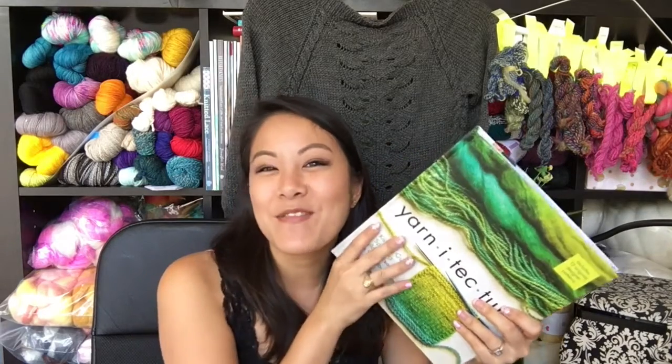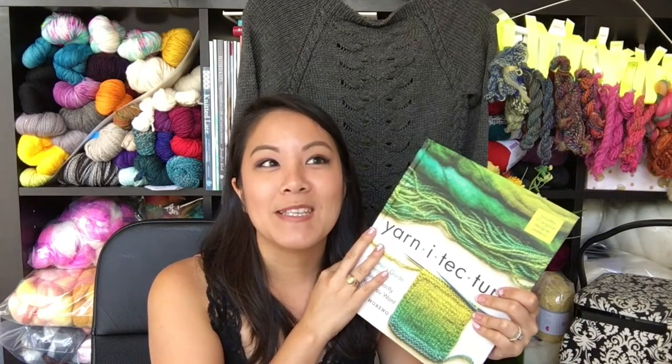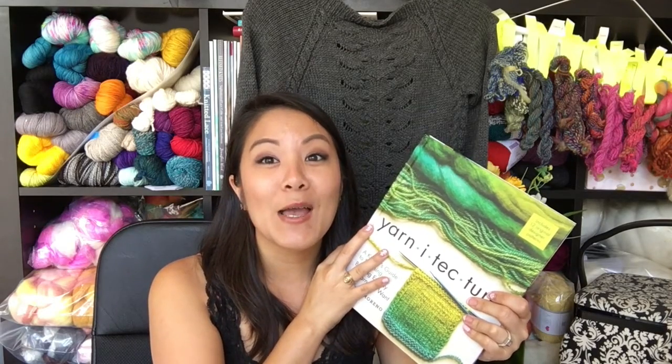I took the yarn texture course with Jillian Moreno — a full day, six-hour class — and we went over how to make the yarn you want. This book is amazing; it's such a good reference book. I would probably recommend it for advanced beginners, as it's a little bit more technical on how to make certain types of yarns, how drafting techniques and ways to combine color will generate different yarn for different purposes. It's not a how-to guide to spin yarn. She did sign it for me — she was super sweet, and she mentioned she watched a couple of episodes of this podcast, which I freaked out about a little bit.